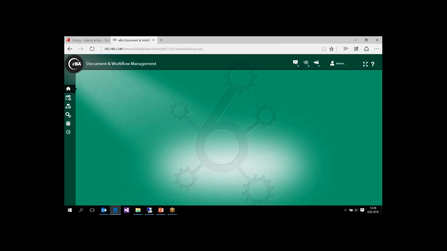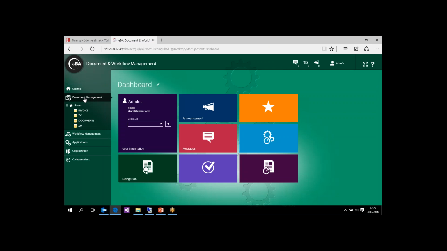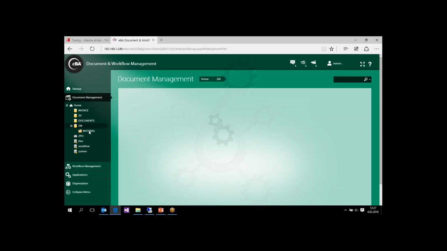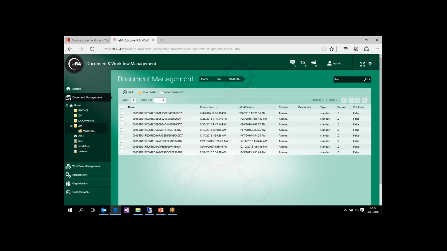I will change the user to admin to see the document management. We have a ZM library for the material attachments. We saved these attachments in this library. We have done the content repository settings with this library. So we need to enter this library and the subfolder as material code.